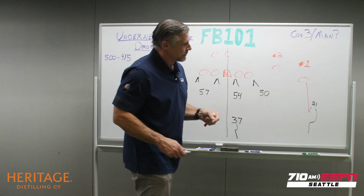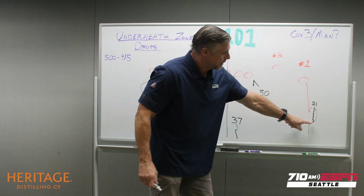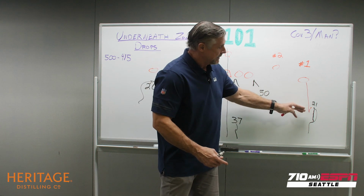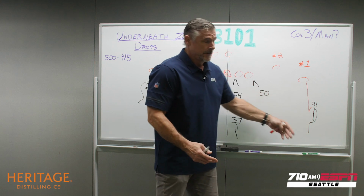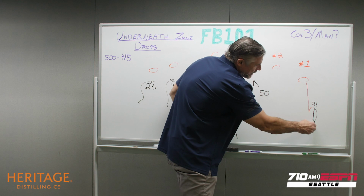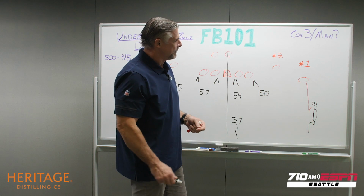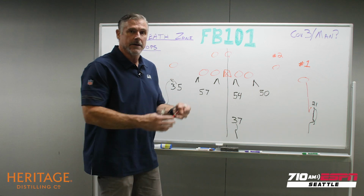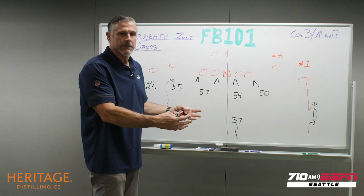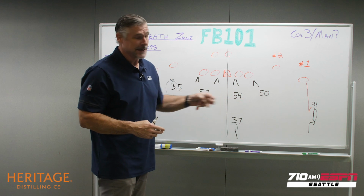So first of all, let's talk about Trey. He turns and kind of runs and gives Devontae Parker a pretty big cushion here. The reason why is because if he jumps something and then he runs a double move, he's dead. I mean, you can't get beat deep. So Trey has to give him a big cushion and then try to react up to it. And it's really difficult for him. What he's relying on is the underneath zone dropper to discourage the throw, or at least get in front of it and make it kind of have to loop a little bit. And that gives him more time to get there.